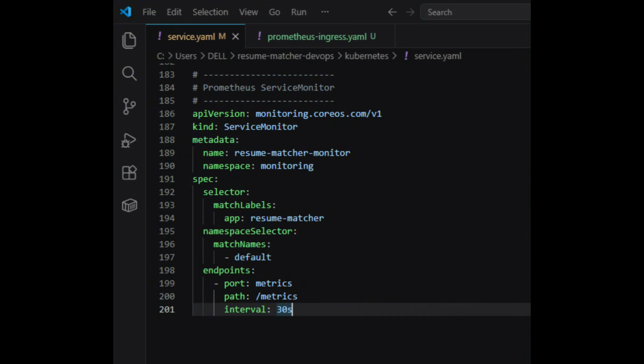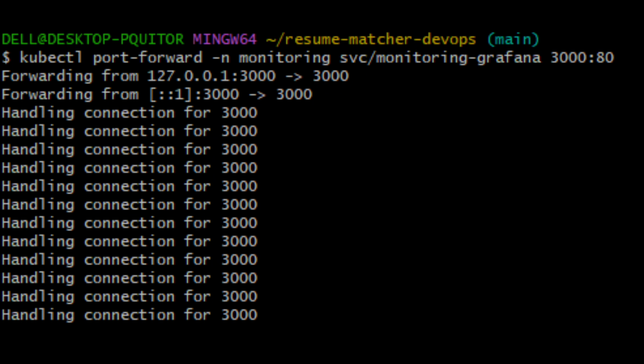And now for Grafana, the command is kubectl port-forward -n monitoring service/monitoring-grafana with the ports 3000 mapped to 80, and it is running. Now you might be wondering how come we have the service monitoring-grafana already present while we have not created its service inside the service YAML file, where we have only specified Prometheus as a service. It is because we performed helm install kube-prometheus-stack, which means it has Grafana included by default.